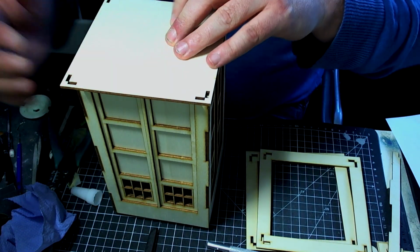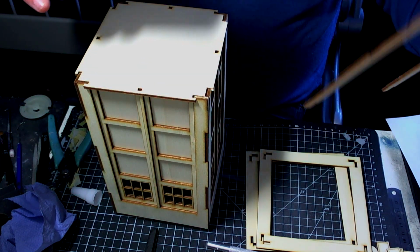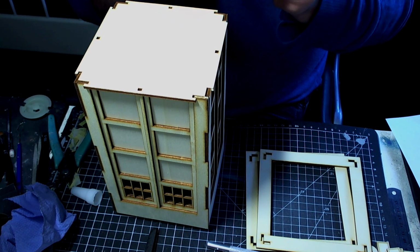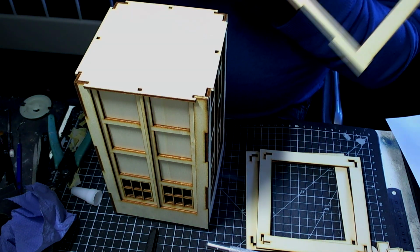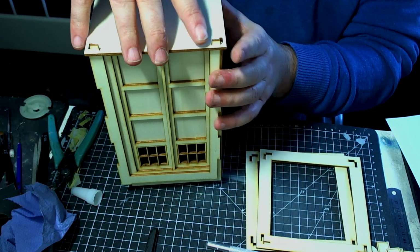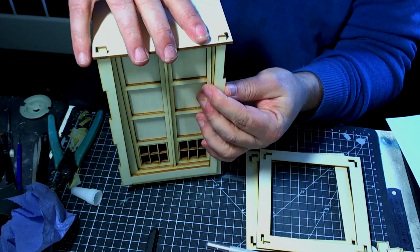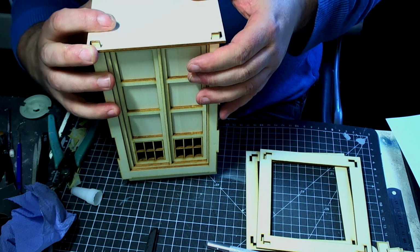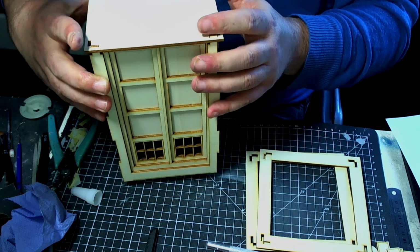So this is going to go in, let's see, so we're going to have it going in like that. Let's have a look. Right, so if I put that over here. Is that right? That goes in there, like so. Yep, okay. So that's looking about right anyway.